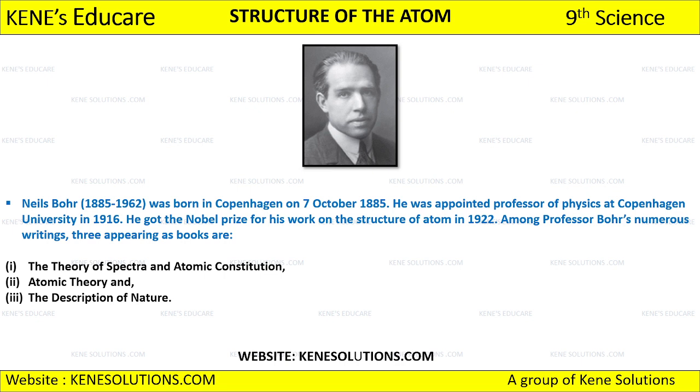So see, Niels Bohr was born in the year 1885 and died in the year 1962. He was born in Copenhagen on 7th October 1885, and he was appointed professor of physics at Copenhagen University in 1916, where he got the Nobel Prize for his work on the structure of the atom in 1922.